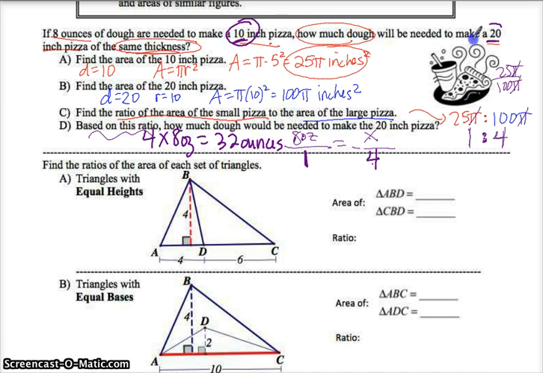So the radius relationship was a 1:2 relationship, right? That was your radius to your radius, but your area relationship was a 1:4 relationship. And because we're spreading the dough out into an area, we're going to have to quadruple it, or multiply it by 4, in order to get our final answer. We'll do some more of those on the back of this sheet if you didn't understand that.